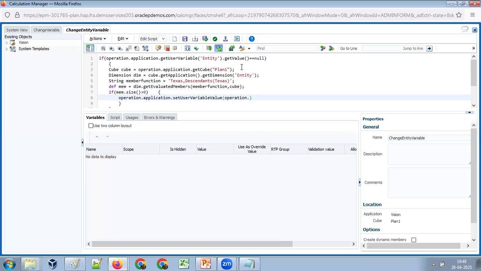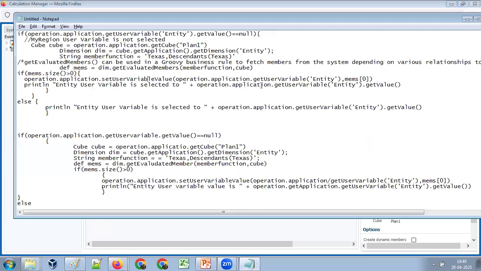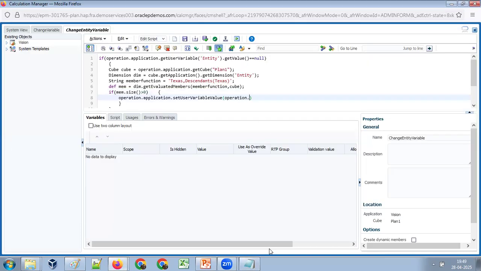So operation dot application, once again, I want to double check I'm not misspelling.